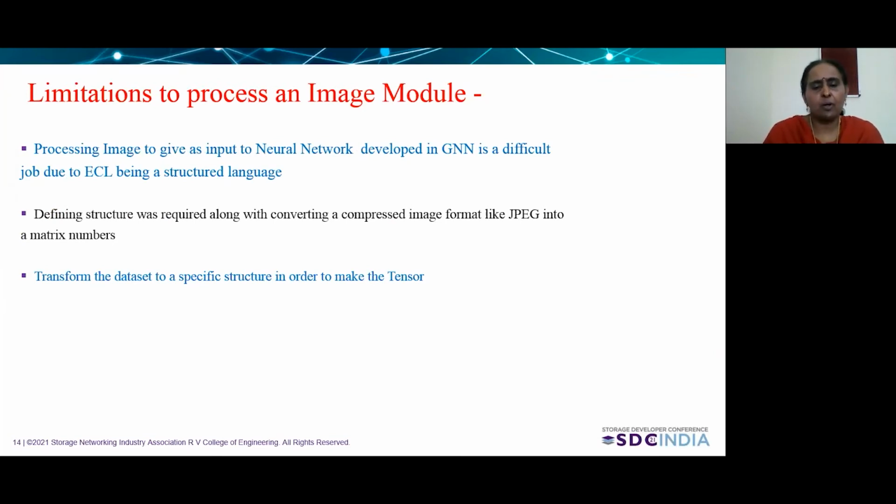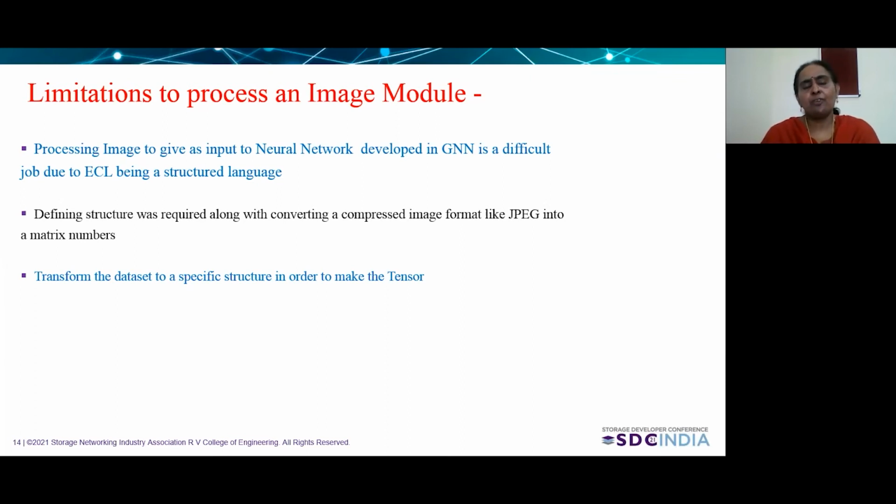To see what limitations the image module has: processing an image to give as input to the neural network developed in GNN is a difficult job due to ECL being a structured language. Till now, whatever is present in the GNN bundle takes care of numerical processing.